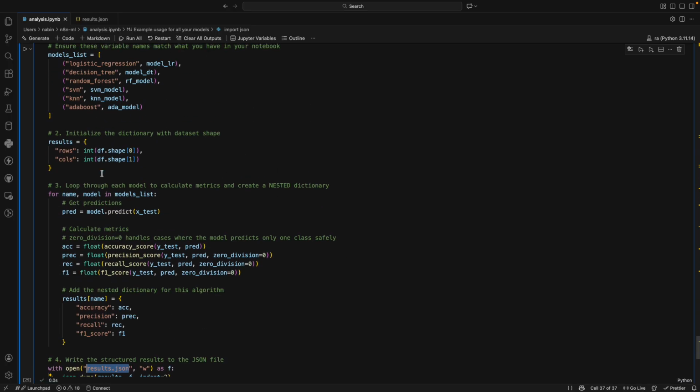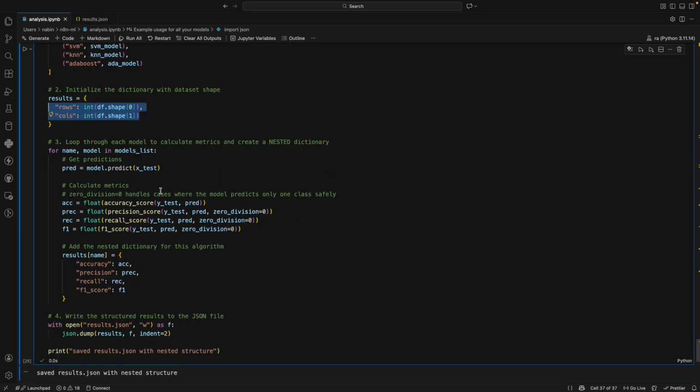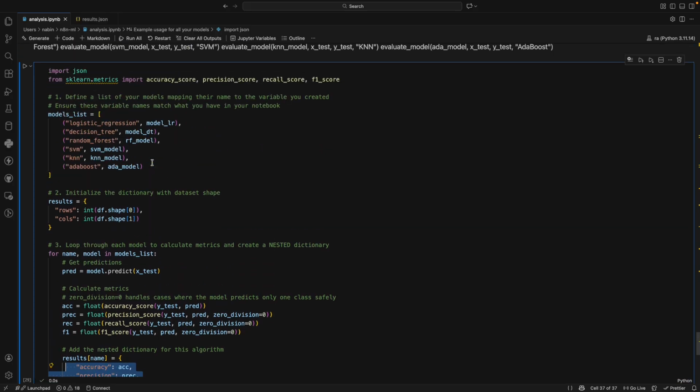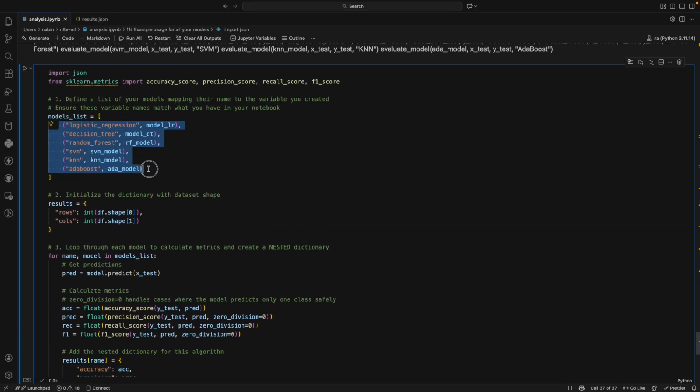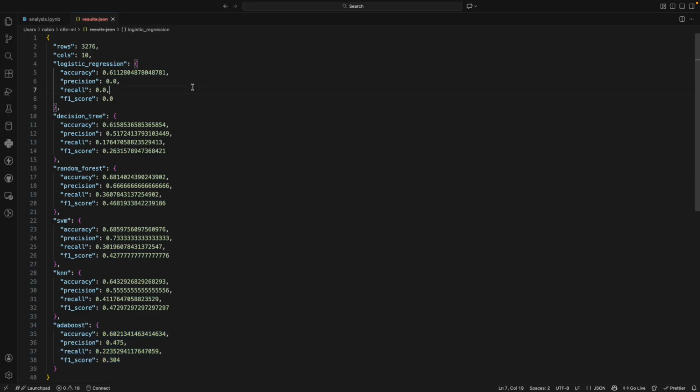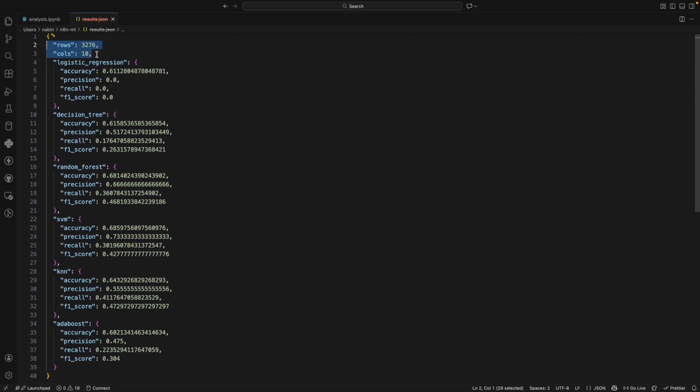So basically what we did is we exported some rows and columns, and we exported these four properties for all these machine learning models. So this is what we get after our execution takes place. The Python file will generate these rows and columns and all these properties for 6 machine learning models. So we have decision tree, logistic regression, random forest, SVM, KNN, and AdaBoost.